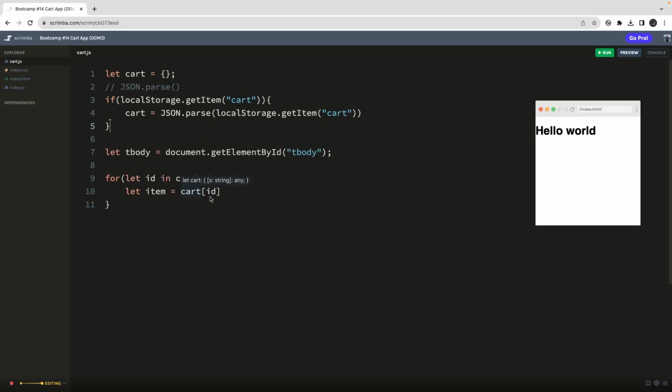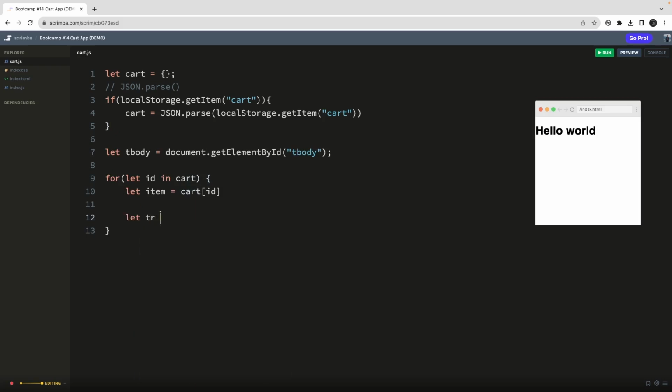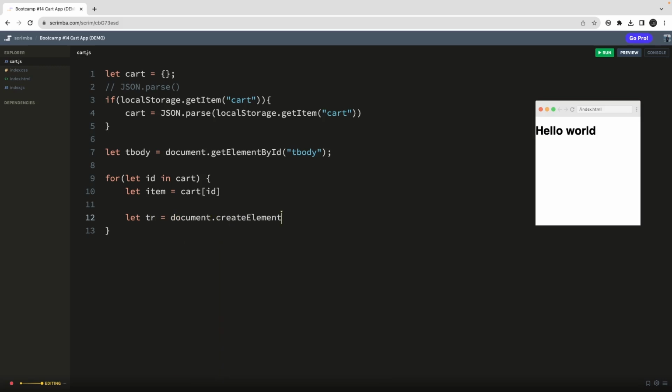So this is how we will access it, and then let tr, because we need to create a table dynamically and set this data in the body. document.createElement, create element tr, and how can we do this? Because this is a row, we need to create three td in this row.